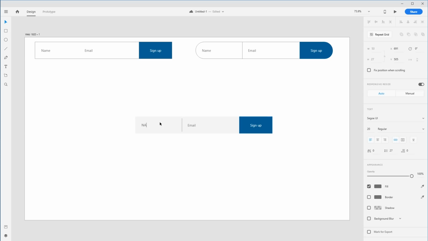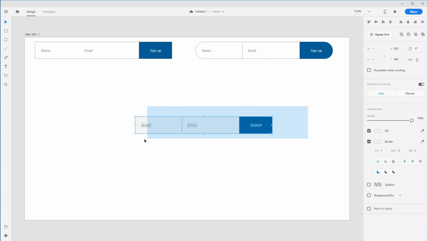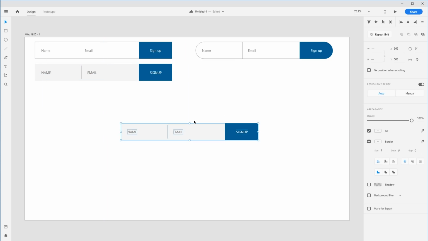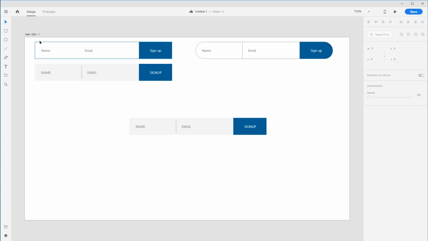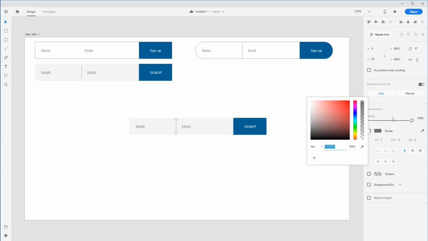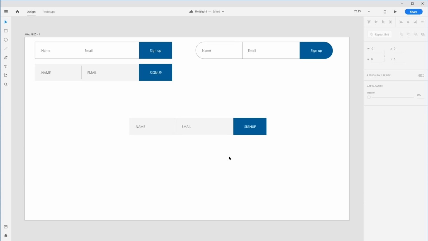I like placeholders that are all caps: name, email. If those are all caps, then we're new sign up. Something like that. Already I'm liking it a little bit better. But we like to iterate, so I'm Alt or Option dragging there to make copies of stuff, because iteration is the best way. Don't just keep changing the one thing you're working on, because you might want to go back. Because already here, now that I've taken the border off, this line is way too harsh. So either I could change the color or just drop the opacity on that, something like that. So a little subtle separation there is perfect.